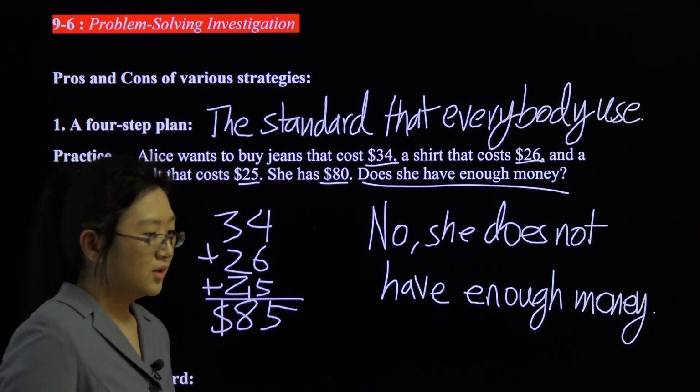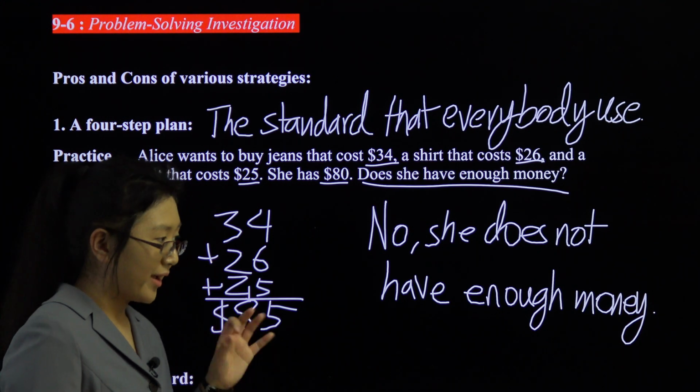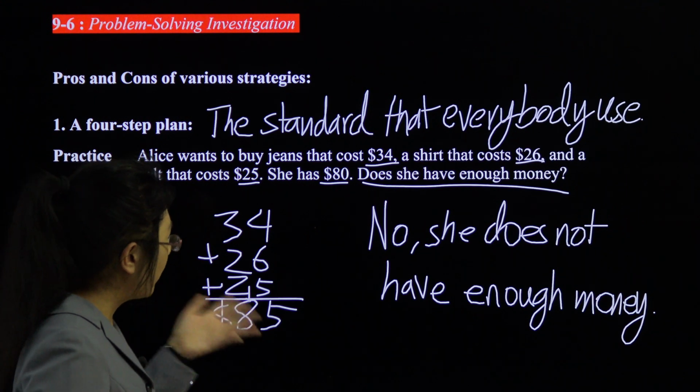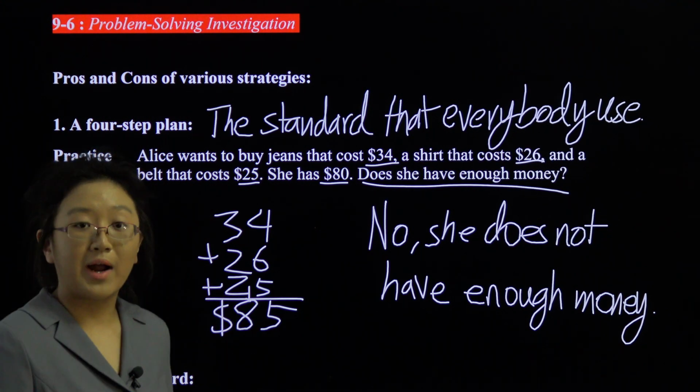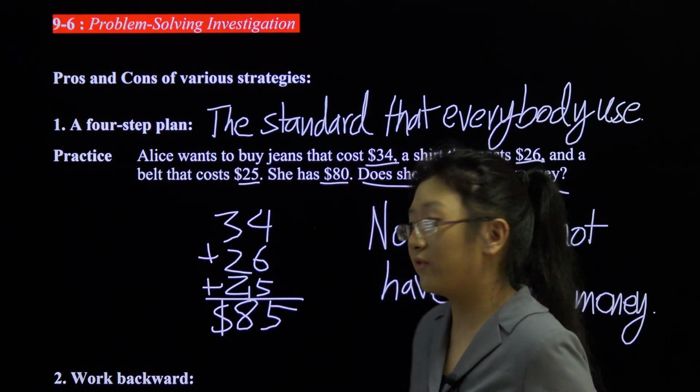Okay, that's my goal. Oh, how do I do this? How do I do this problem? Okay, do this. Let me do this problem. And then you do the problem. And then you go back and you look, did I do everything right? That's the general gist of this strategy. Now we move on to the next one.